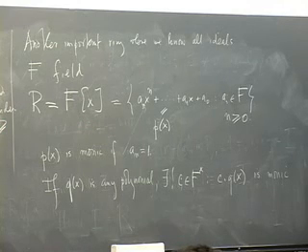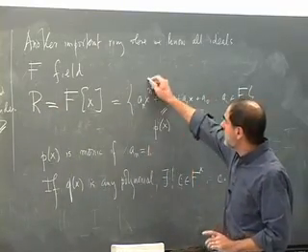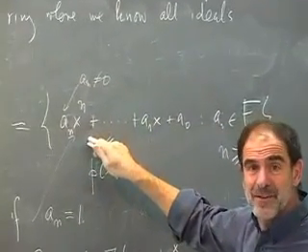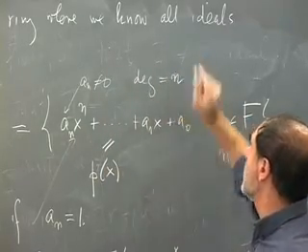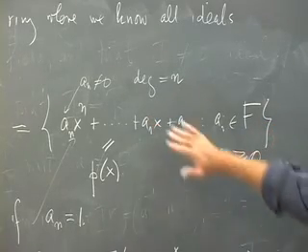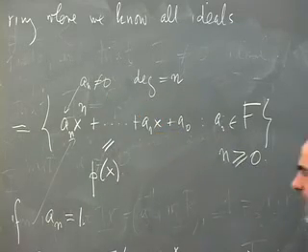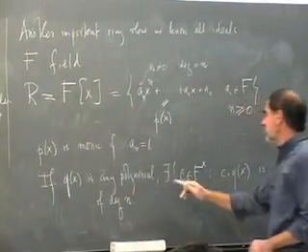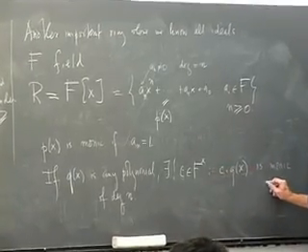When I write a polynomial like this, the implicit assumption is that the highest coefficient is not equal to 0, because if it were equal to 0, I wouldn't write it. And if a_n is not equal to 0, we say the degree of this is equal to n. That's a definition of a number associated to any polynomial. The constants have degree 0. The linear polynomials have degree 1. So I claim that if I take any polynomial of degree n, there is a unique constant in the field such that when I multiply the polynomial by that constant, it's monic of degree n.